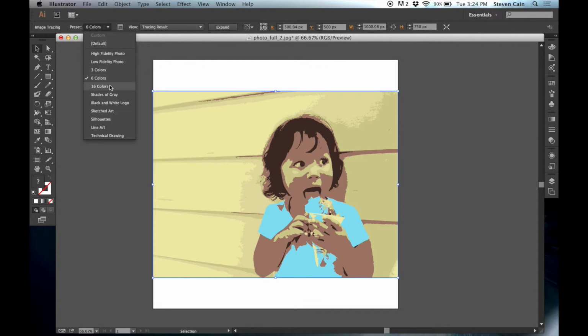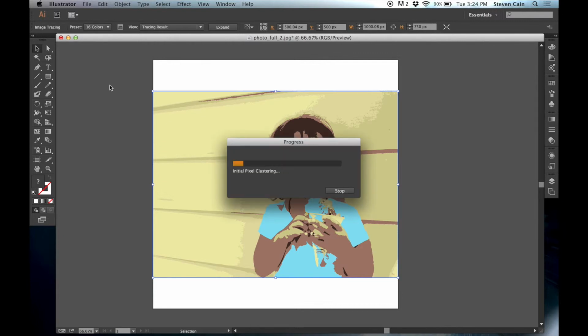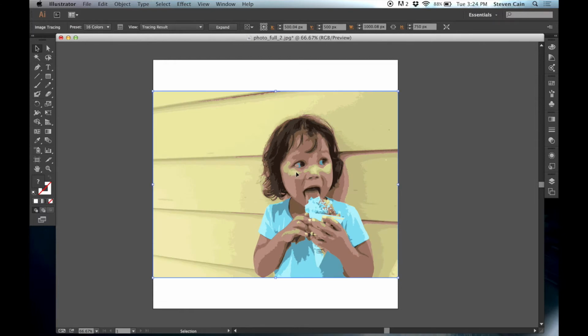If we bump it up even more to 16 colors, we'll start getting even more and more definition to this image. And if 16 still isn't enough colors, if you want to jump it up even further and get lots of shapes to play around with, you can go into this image trace panel that I showed you before, and adjust it to be even more colors still. That's almost done, and then I'll show you how we can adjust it. Right, so now you can even see some of the textures starting to return there.